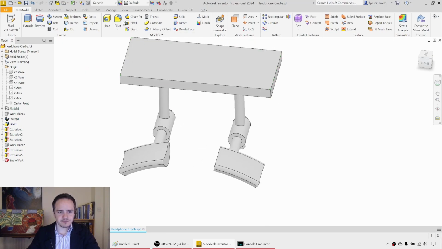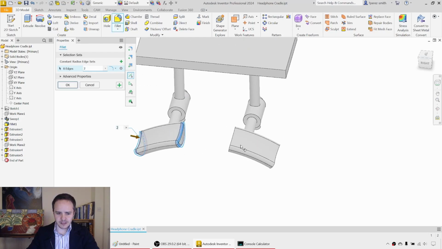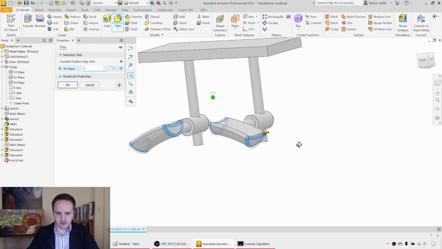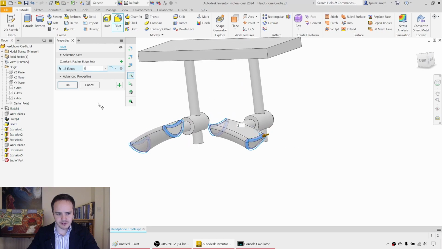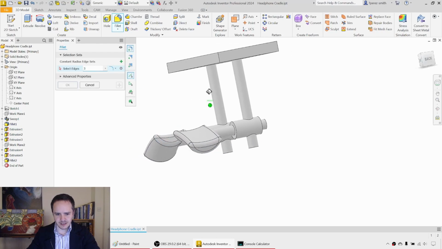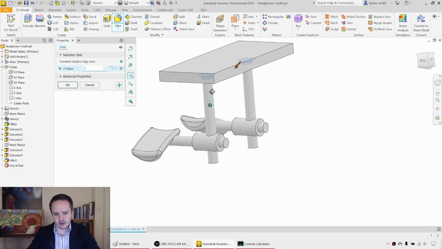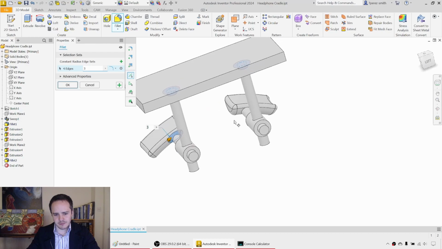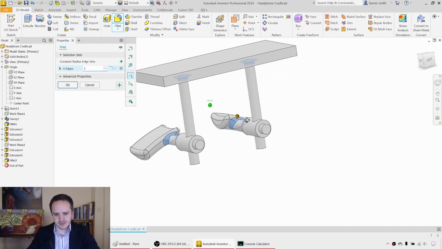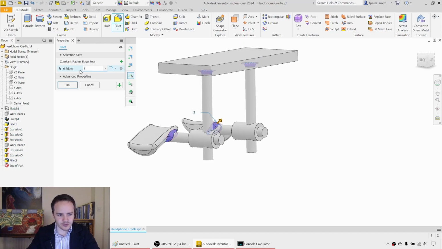So we'll add in fillets by hitting F or fillet. And we'll add some fillets on the front, on the sides of the arm, so we'll say 3mm fillet there. I want to add another set of fillets, so I'm going to click this green little plus, and it'll make another fillet feature. And I'll pick where the pillars meet the top plate and where the horizontal pillars meet the brackets. And we'll make those 4mm. And click OK.